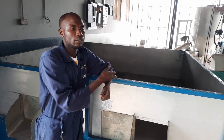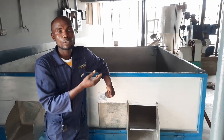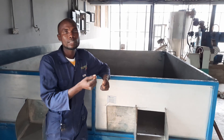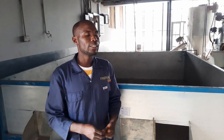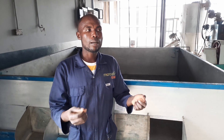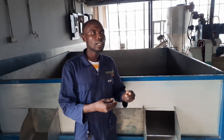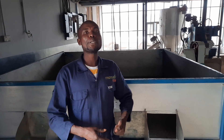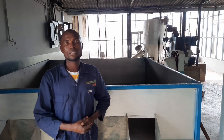We have farmers using our feed and testifying for the results, because we use quality raw materials, we have the equipment, and we have the knowledge required to produce a quality feed that gives results. The knowledge comes from the IITA Youth Agriculture Program and the WorldFish support program. WorldFish has been our backbone — whenever we have challenges with formulation or technicalities, WorldFish has always been there. Now we run our production facilities ourselves.